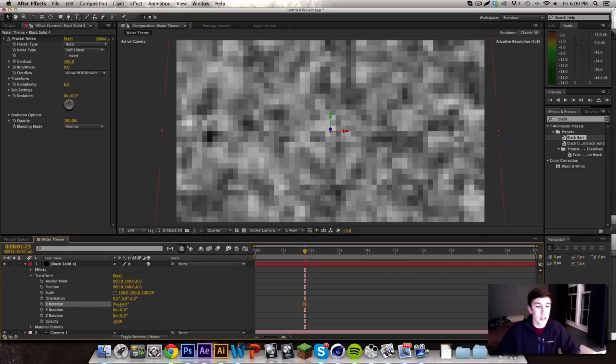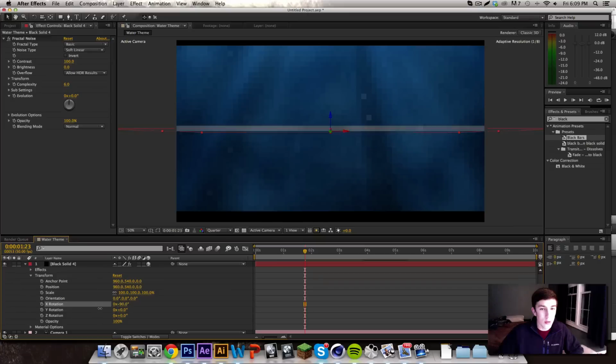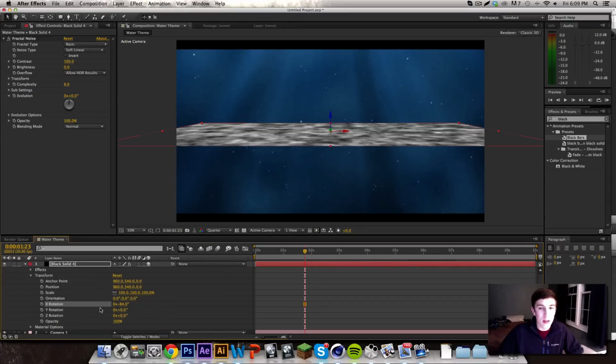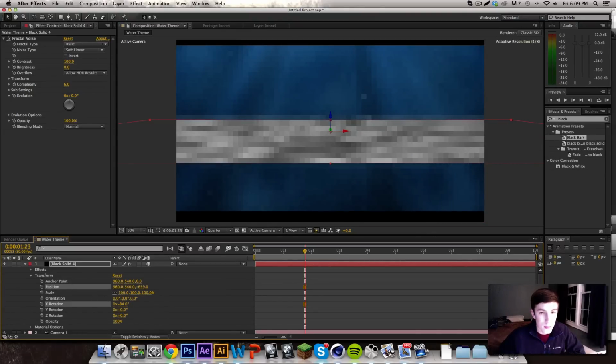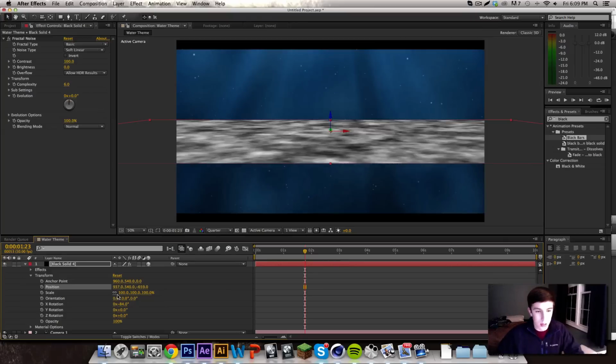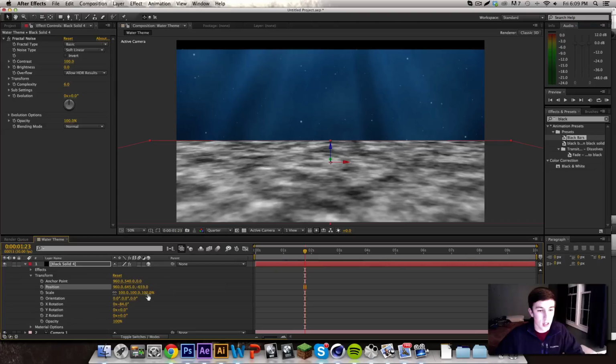Yes, okay, so the X rotation on the second little 0x, you're going to want to rotate it to about negative 85 maybe. Like negative 84 looks cool. All right, so all you need to do from here is just make the position Z back a little bit. And you're going to want to bring it down. Okay, so you see it's here, and you just need to mess with the settings so you can bring it down and make it so it looks like it's lying on a floor.